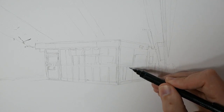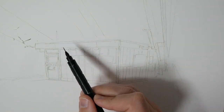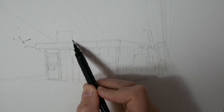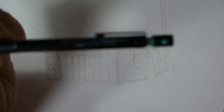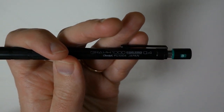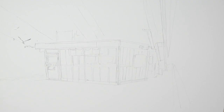Okay, so the doors are like this and like this. Okay, so this is more or less how the restaurant looks, and there's a huge thing here, probably an air conditioning unit. I'll make it darker a little bit. Okay. I'm using a Pentel Graph Gear pencil, which I really like, and we have a lot of them with Kana, and we both use them. Pentel Graph Gear 1000, and I really recommend it because it's nice.